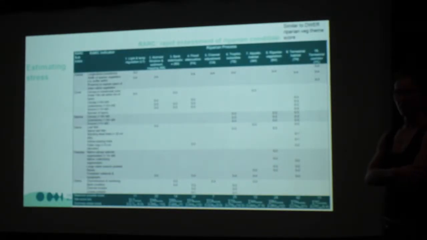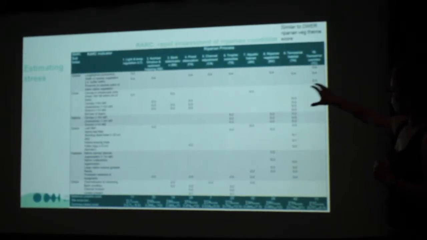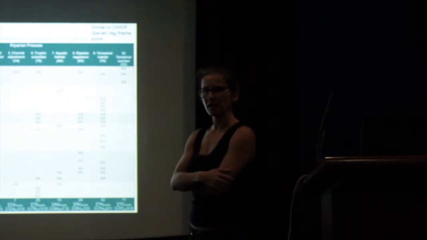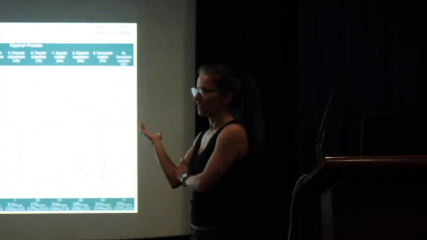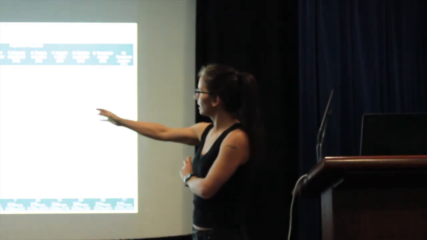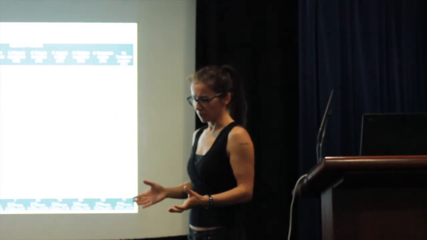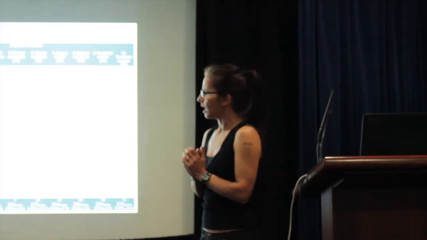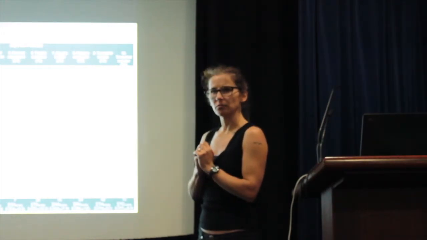Now the good thing is that it's pretty easy to go out to your site and do an assessment of riparian health. So here we've adapted this RARC, which is a rapid assessment. It comes from the eastern states, but there's already a method that's used by DEWA here. And it's really, really similar, so it's easy to go and do that riparian assessment. I think it's in the Galvin document.